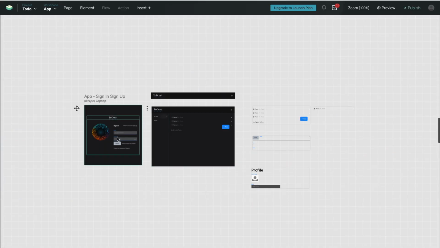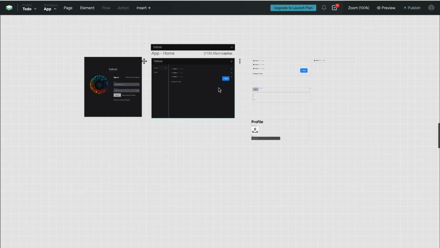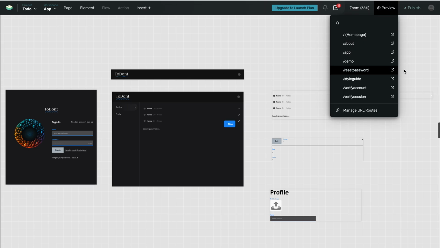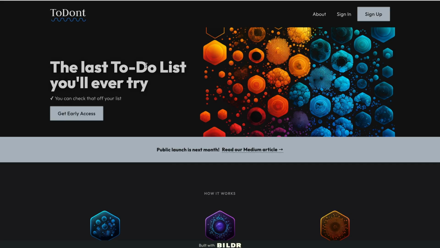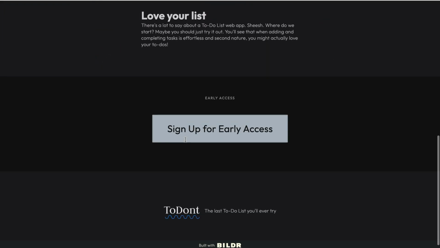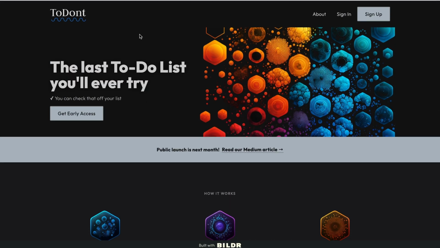So we can see that this is what they gave me right now. It is 4 or 5 screens. Let's see what it looks like in action. I'm going to preview the home page. So this is what they give me. They have a lot of these different sections of the home page built out.